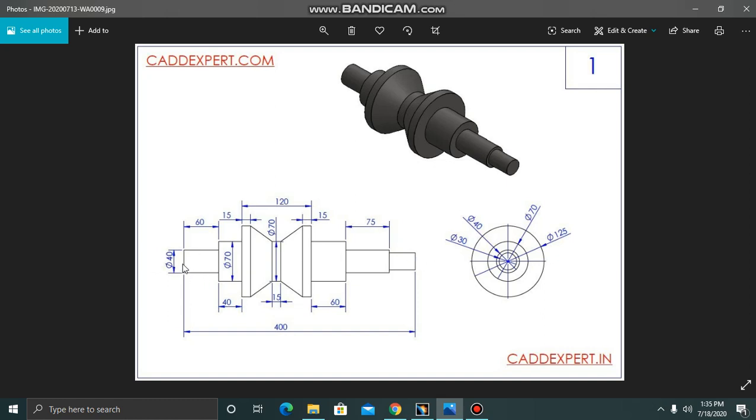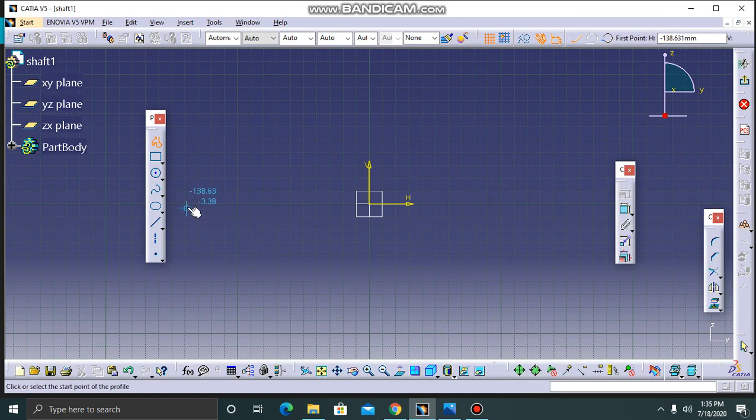Okay, now just draw a simple and rough sketch. Now we have to constrain them.